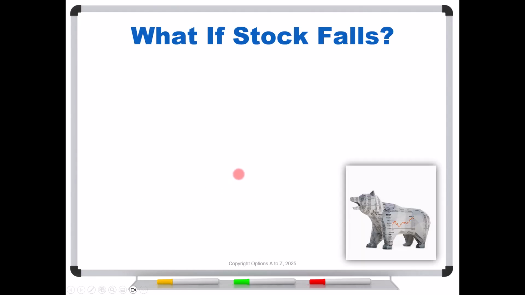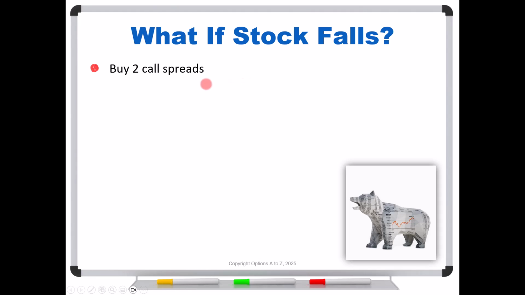What if the stock price falls? This is what starts to throw people. They all want to switch to the puts. And again, you can, but you can do it with calls as well. The trick is to realize that when the stock is falling, you're dealing with negative deltas. And now to hedge it, we need positive deltas. So I either need to buy the call spreads or sell the put spreads.